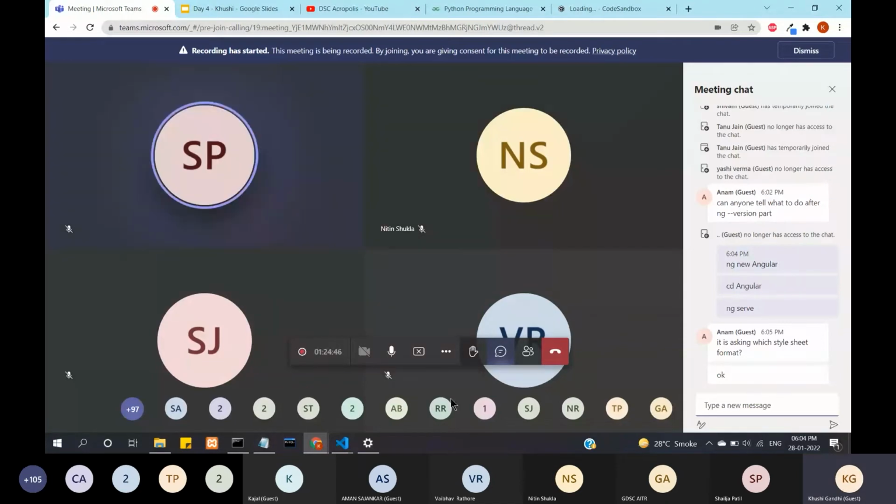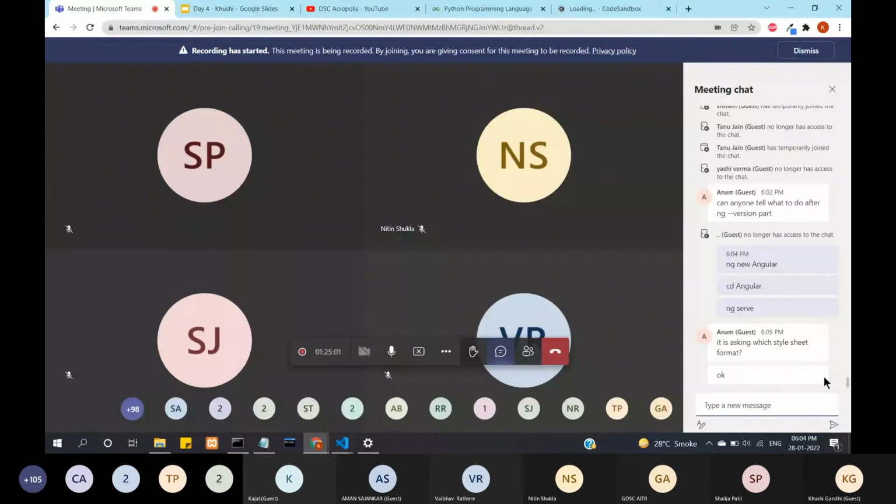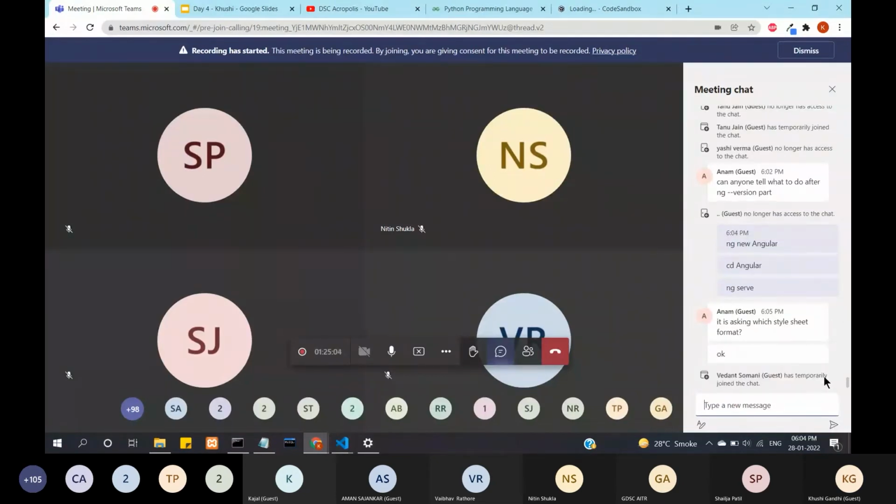Okay, have all of you gotten into the folder that we just created, the project, using cd Angular, and run the project using the command ng serve? Put in the comment box if the command is still running or completed.